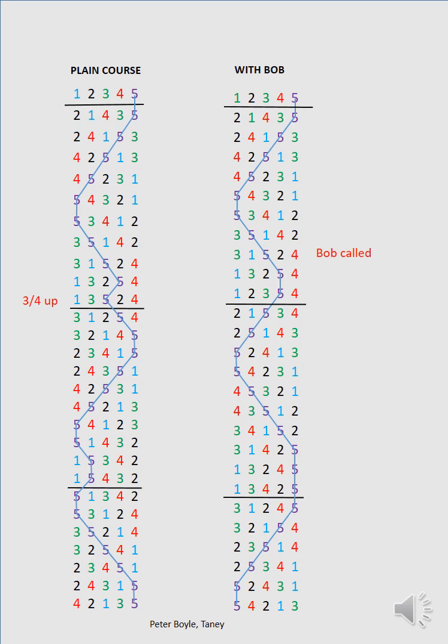And over on the right hand side, we want to see what's the consequence of the conductor calling bob here. The consequence is that you do a second blow at the 4 position here. So let's follow that down. You get as far as here, but then instead of dodging as in the left hand column, you do a second blow in the 4th position, and then you hunt on down back to the front.